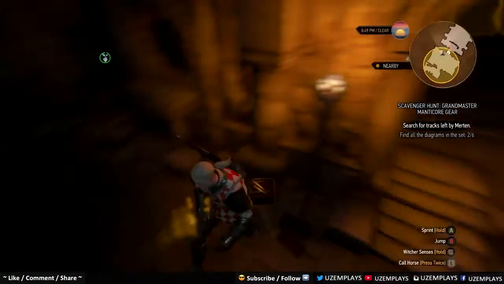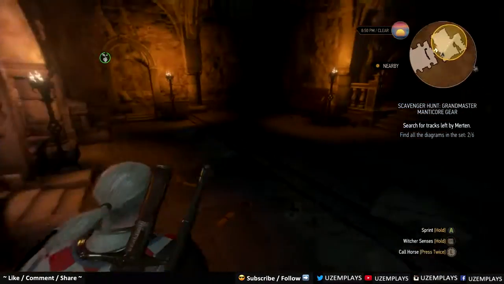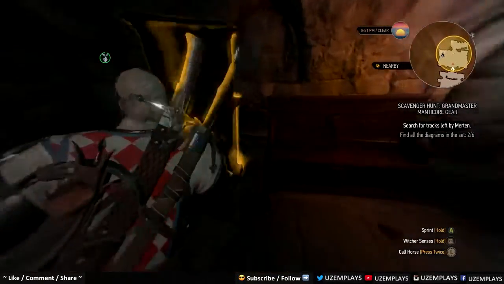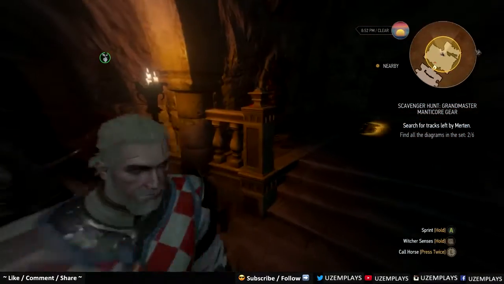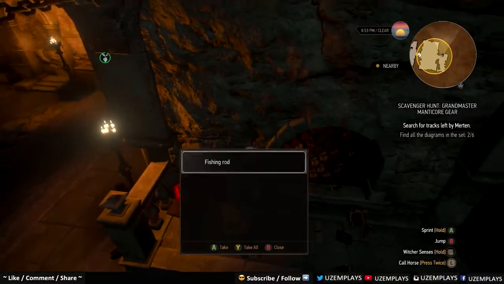Interesting. Parchment, wax. It's another quest that we could do right here too. So we're just going to find that diagram and then do the other quest. Search for tracks left by Martin. Up. Only like what's that, obviously.